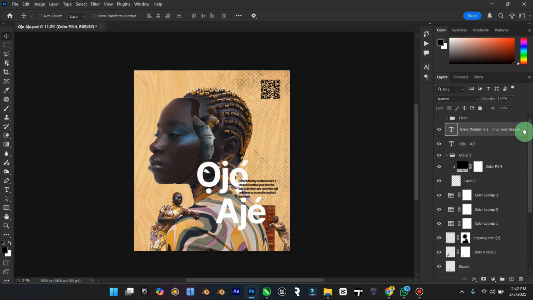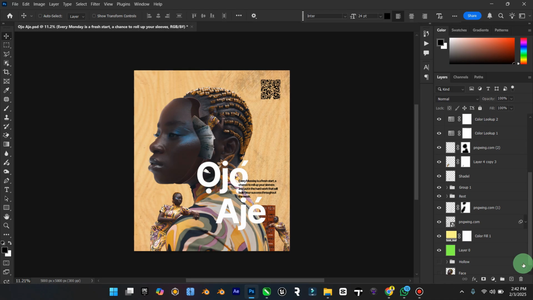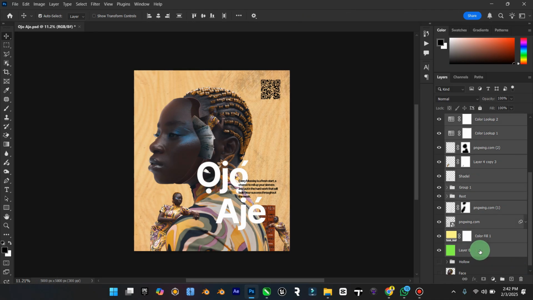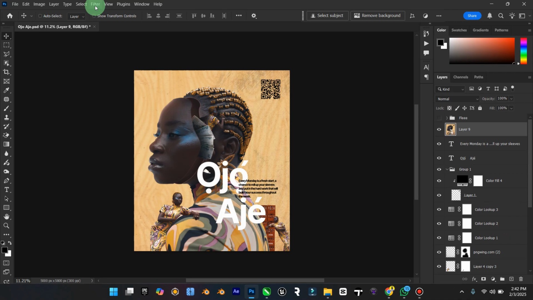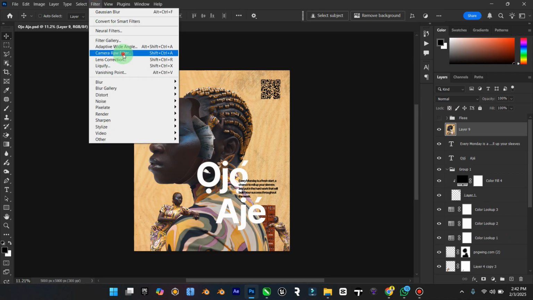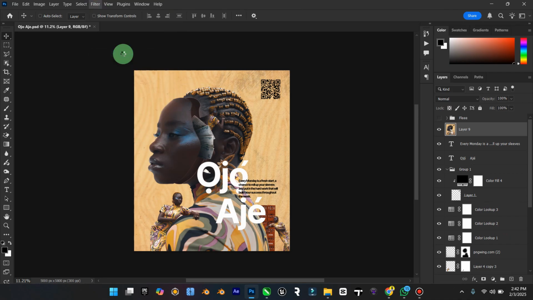Select the first layer, scroll down, select the last layer, Control Shift Alt E, and you can go to filter, camera raw filter.